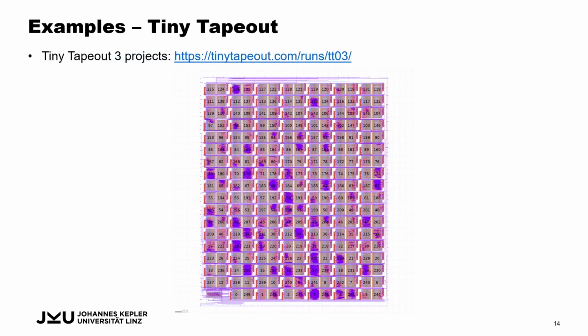Then, of course, we have Tiny Tapeout. We have here the die for the Tiny Tapeout 3 project. And here we can see we have many different projects. Some have more hardware in it, some have less hardware in it. And if you buy one tile or one PCB with a tile on it, you can test all designs with the mux, which can be seen in the left bottom corner.